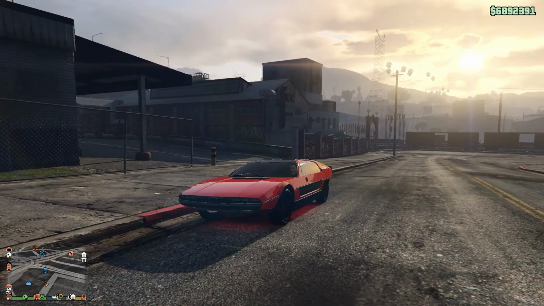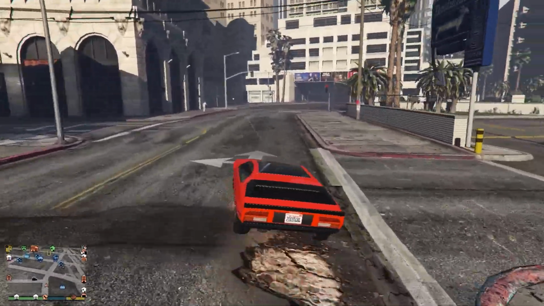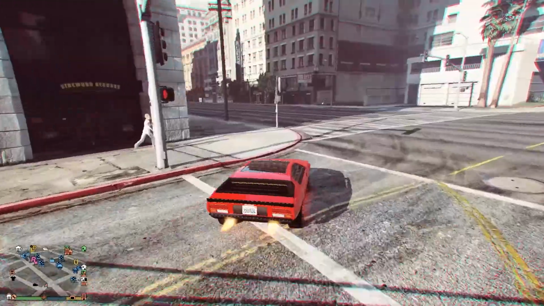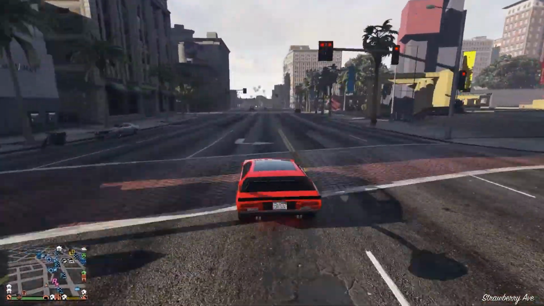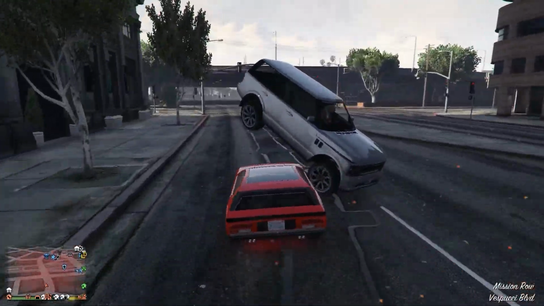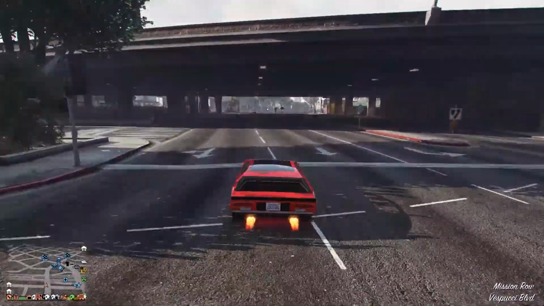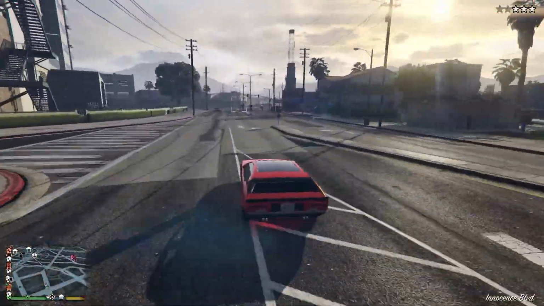And now on to the top 3 vehicles of GTA Online, and starting off at number 3, it is the Toreador. The Toreador is one of my favorite cars in all of GTA Online. I mean, just look at it, it looks pretty good, right? So yeah, and apart from that, it actually has one of the most aggressive tracking missiles in the entire game, and at the same time, it actually has rocket boost.